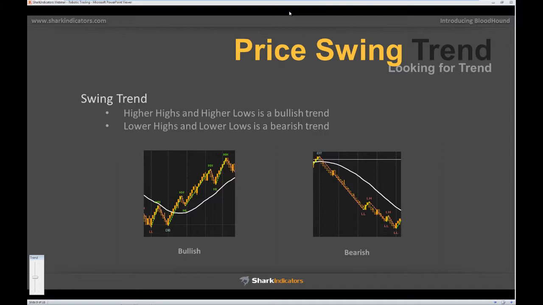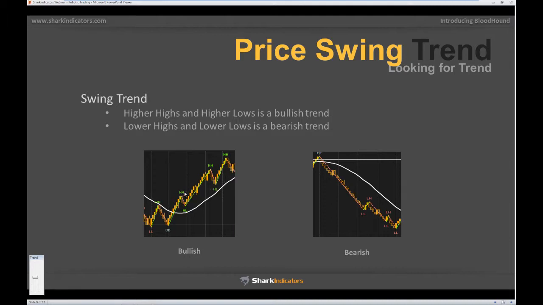I'm sure you've heard this from somewhere, but people say trade with the trend until the end, or whatever that saying is. So what is the trend then? How do you determine whether the trend is going up or down? Well, one very popular way to do that is to look at the price swings. On the slide, I've got these price swings mapped out with these lines, and that's software outlining the up and down swings.